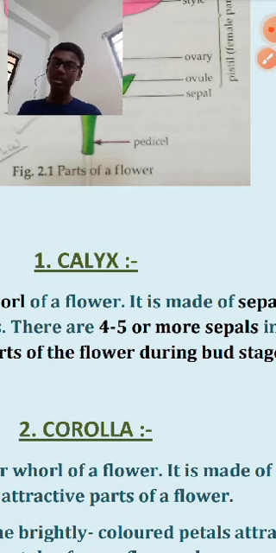It can be a bunch of 2 sepals, 3 sepals, or 4 sepals. Any number of sepals, we take all the sepals together and call it the calyx. A bunch of sepals is known as the calyx. Somehow it works like a collective noun, but it is not a collective noun. Don't mix biology and the English language together, it will confuse you.